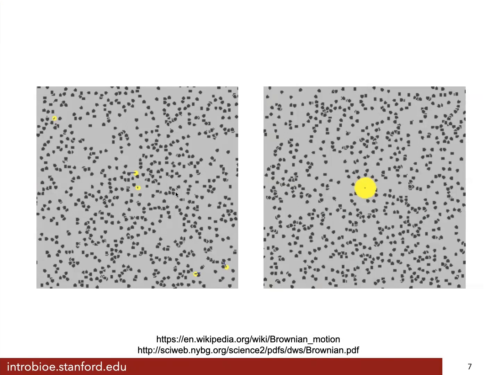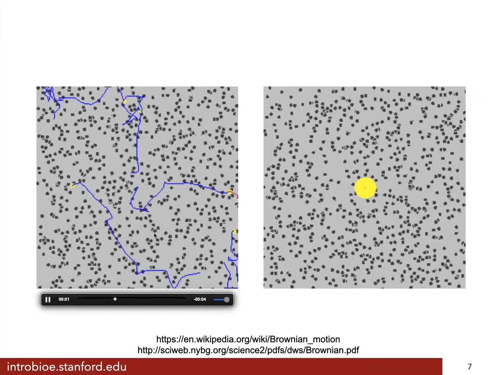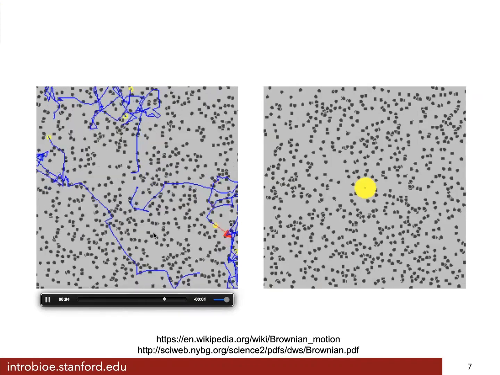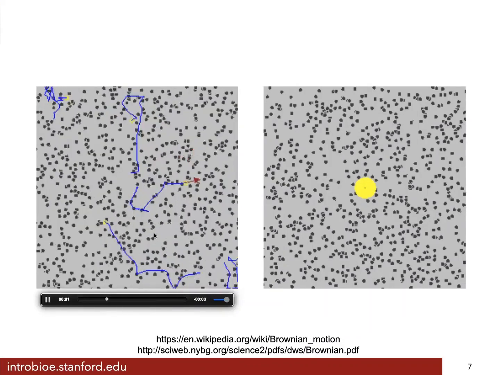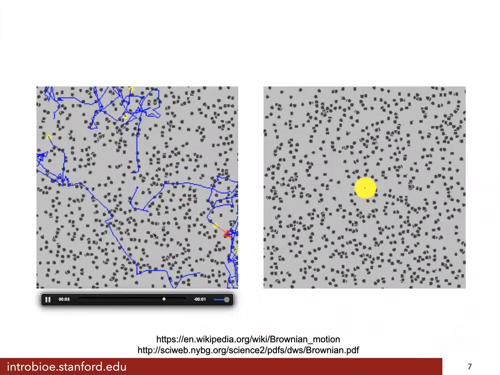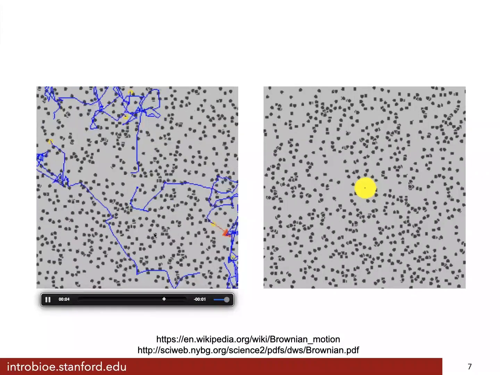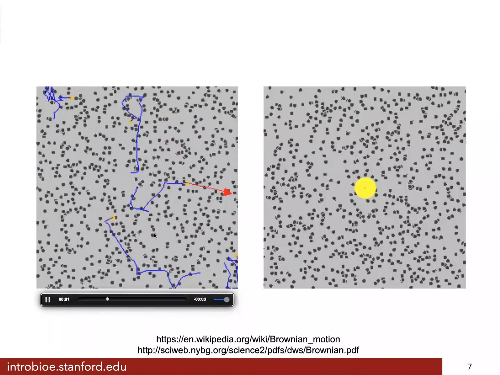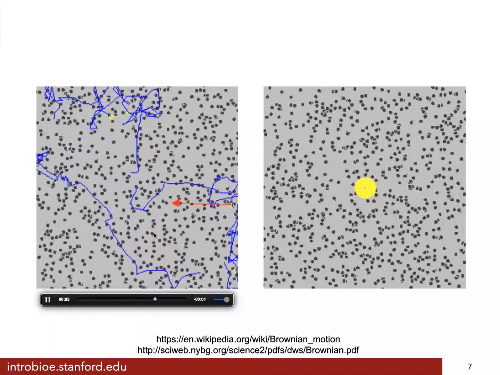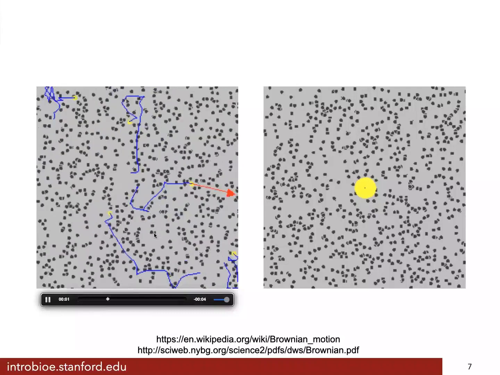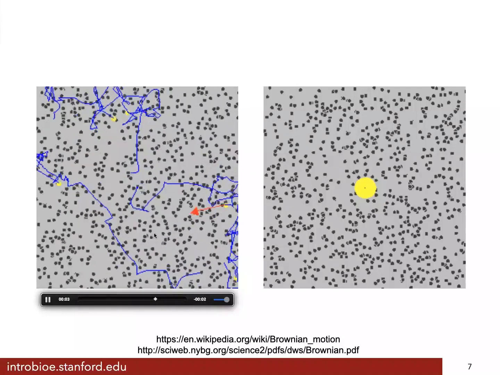And the yellow particles, we're going to follow their traces over time to see how they're moving. And of course, the particles might run into each other, and they'll be moving around. So let's just see what happens. They're moving around pretty fast. And the traces shown in blue are kind of all over the place. I describe it as random. Now, of course, if we wanted to claim they were random, we would have to really carefully validate the statistics of the trajectories. But it looks random to me.